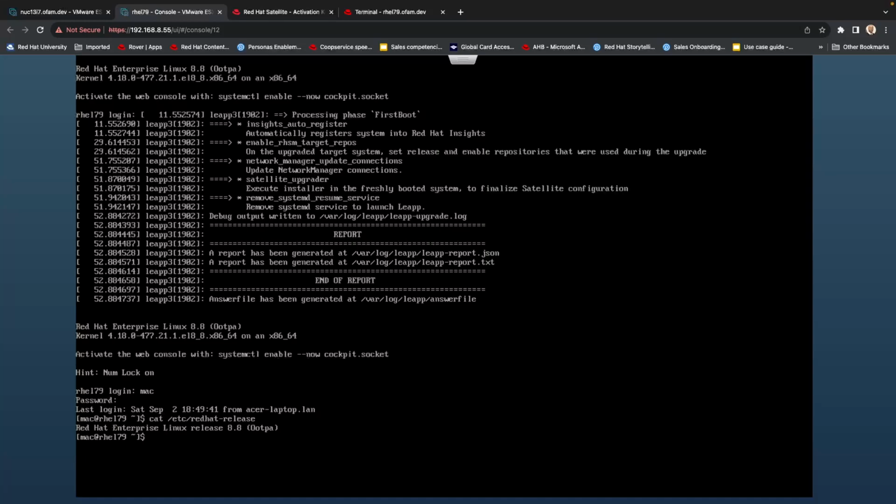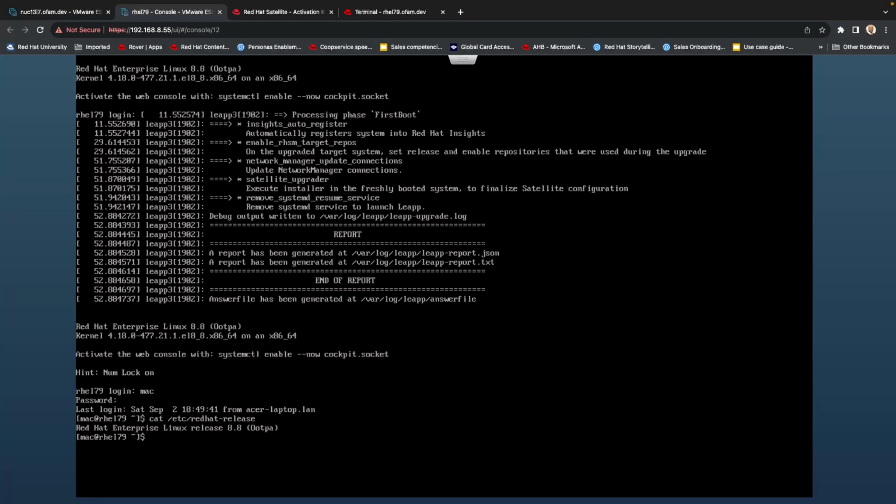One thing that I want to point out that I failed to mention: before you start this whole process, when you're dealing with virtual machines, make sure you take a snapshot. If you're dealing with physical machines, make sure you have a good backup that you can recover from, so that if you run into any issues, you will be able to recover to a starting point and redo the upgrade.